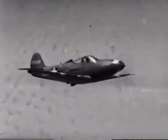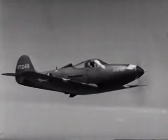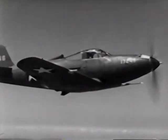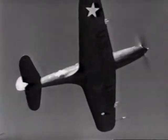The guns are charged from the cabin and are fired electrically. There is a gun selection panel in the cockpit where you can switch on any or all of the guns. On the stick, there's a trigger for the 30s and 50s and a separate button for the cannon.